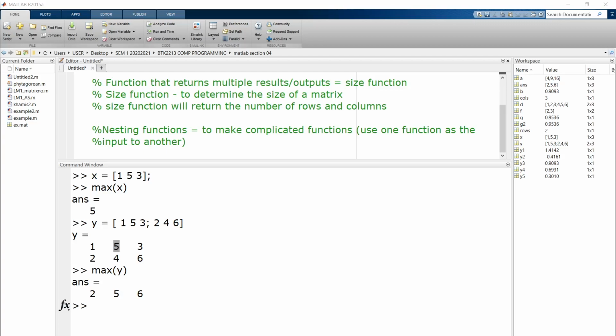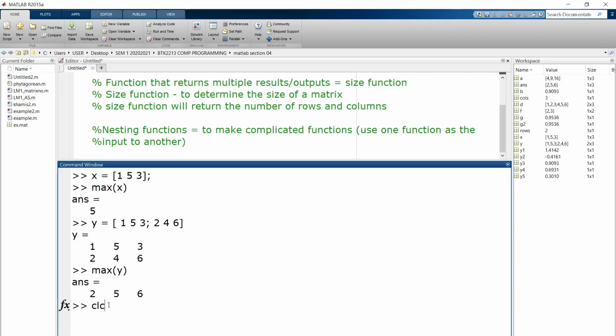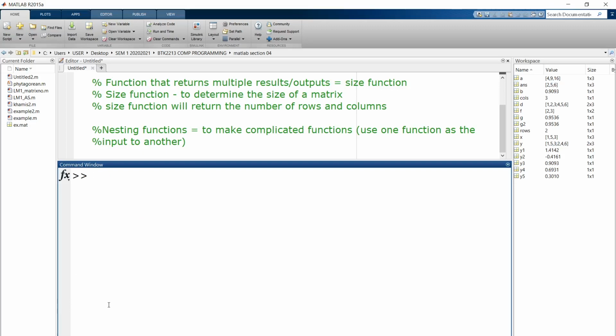The max function can also be used to determine where the maximum occurs. How to do that? Very simple. We're going to use the same matrix X. This is how we determine where the maximum occurs for a row vector.